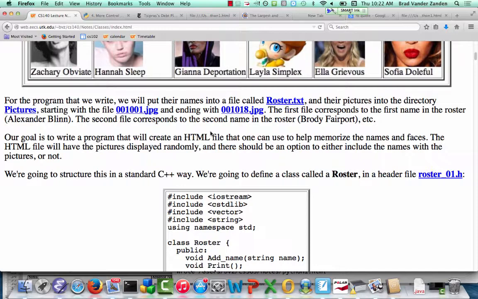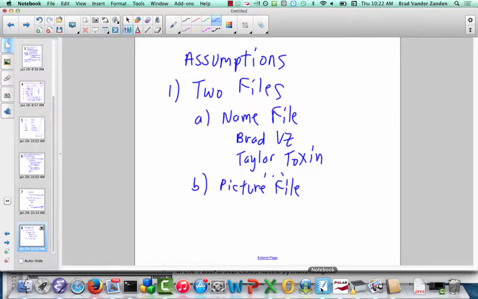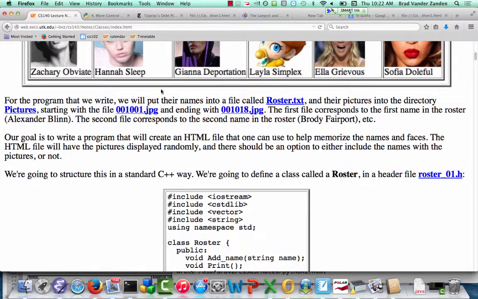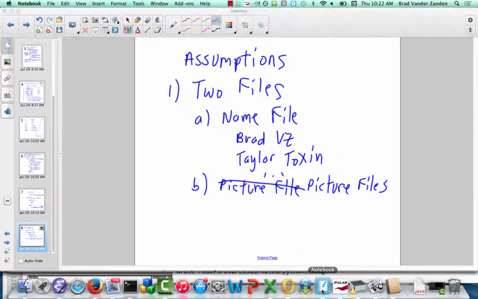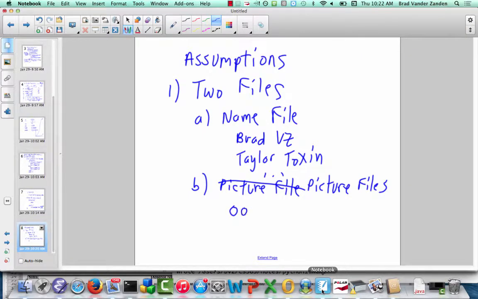In fact, we don't assume we have a second file, so we assume our second set of files are picture files, so there are multiple ones. But they have a certain encoding to them. They all start with 00, and then it has 1001, 1002. So the first name is in 1001, the second name is in 1002, the third name is in 1003, and so on, JPG.